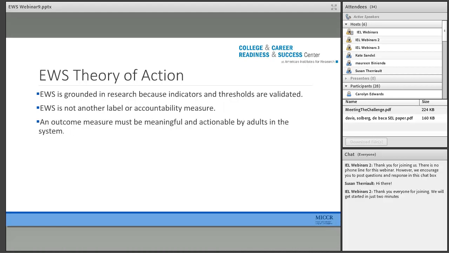When you think about, not in a state, it's actually in a district, but when you think about that, what were kindergarten or first grade or second grade teachers going to do with that information? They're not trained to support a student necessarily to be equipped to graduate from high school, though granted what they're doing is building on those milestones. So when we're thinking about that, a more appropriate outcome might be reading by the end of third grade, which we know is a really critical outcome, and also one in which the adults in the system in the earlier grades are trained to support students to reach those outcomes.